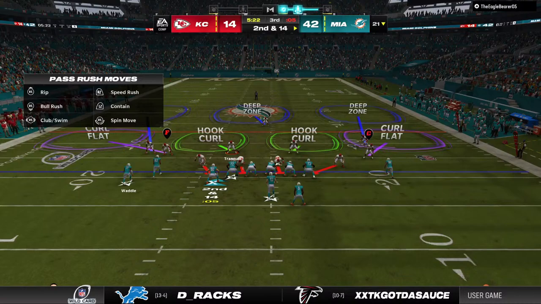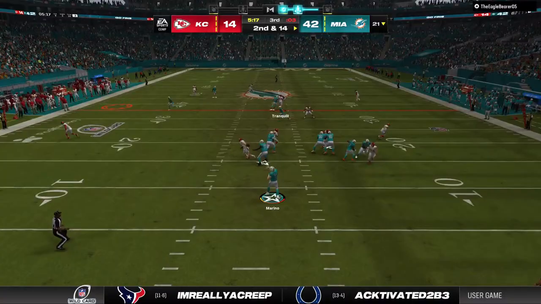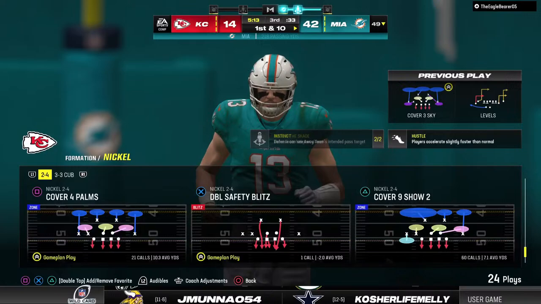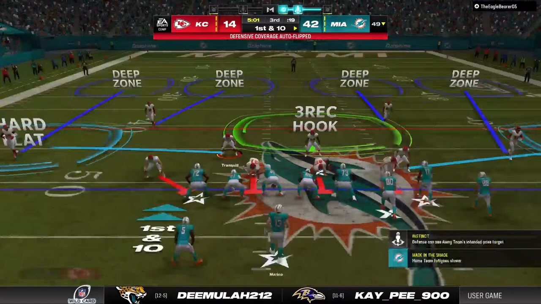Second and 14. This is Chase Claypool on the receiving end. And he'll go out near midfield at the 49. 28 yards the gain there on the catch and run. This is just more of the same. This defense has had no answer on a lot of these throws. They've let these receivers run wild. And here's another completion for good yardage.